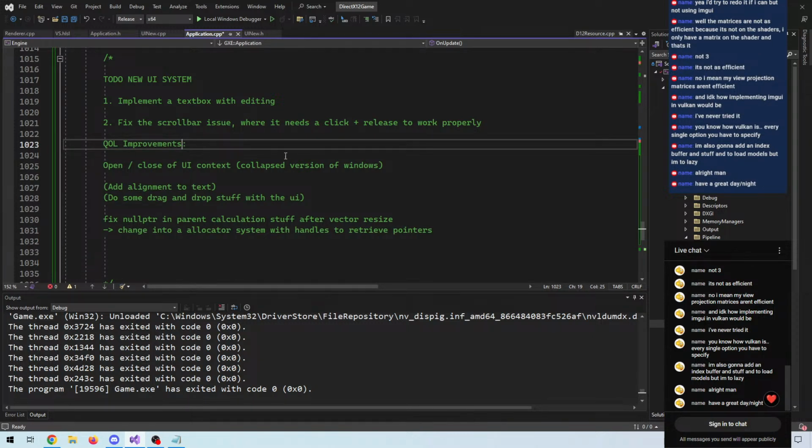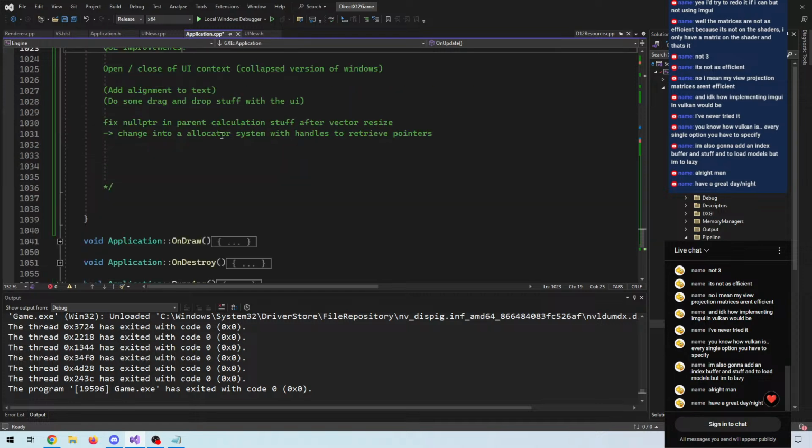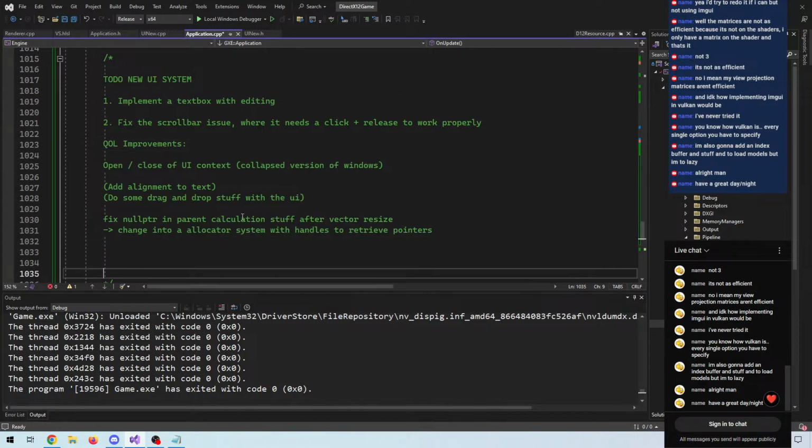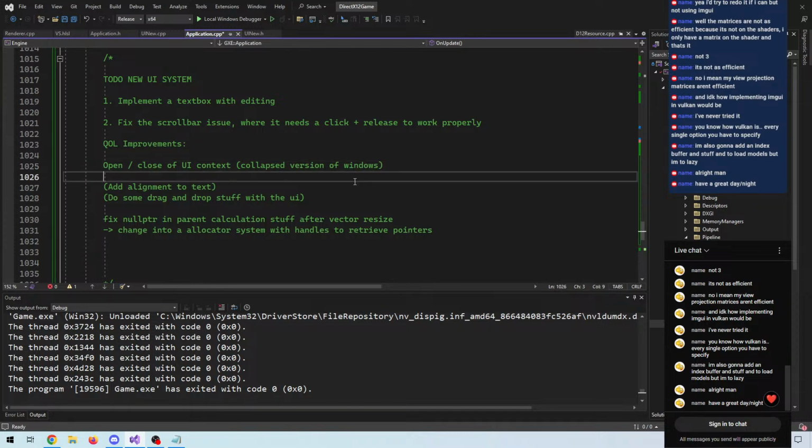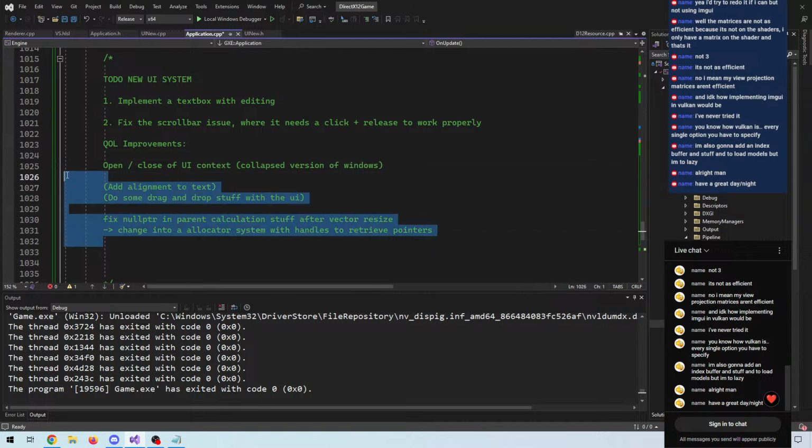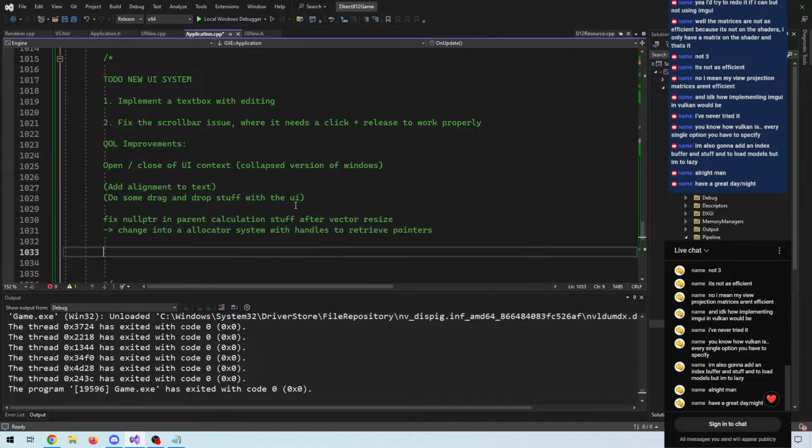I might do them in between episodes. I might do them on stream. I might do them in between stuff, because they are just some basic improvements. Not really a lot of interesting stuff going on. It's just some boilerplate stuff.